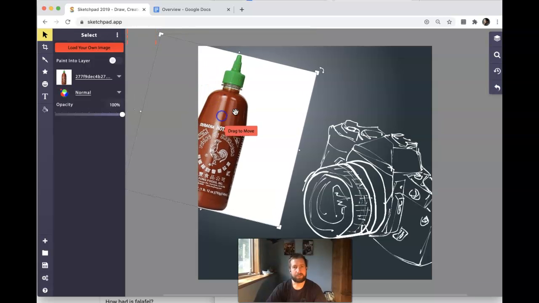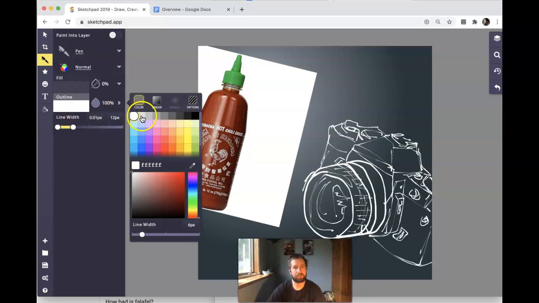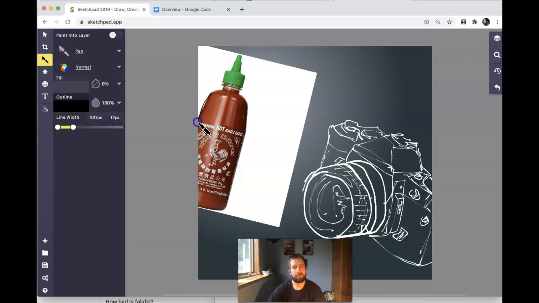Alright, then I do the same process. So I'm going to go to my pen tool. I'm going to stick with white for my drawing here with the lines, although in this part I do have a little bit lighter value behind. So maybe I will switch it a little bit. I could change the color to be a little bit different if I wanted. So maybe I go for black on this one. Again, I can start tracing the lines and go into as much detail as I'd like on here. Alright, I'll fast forward to being done with this.